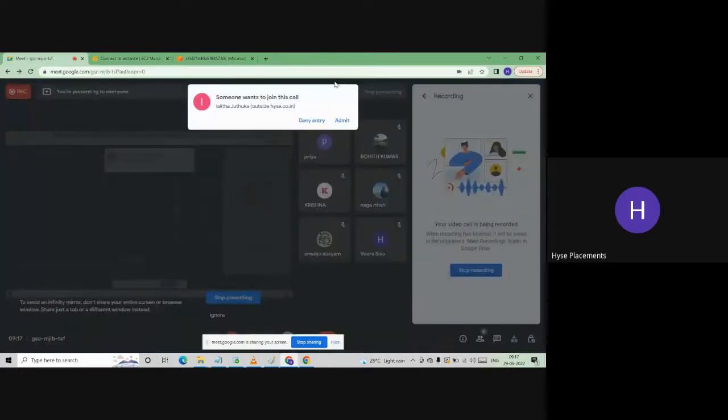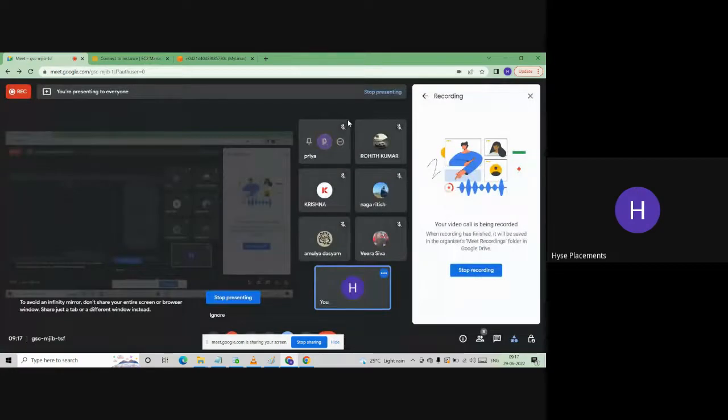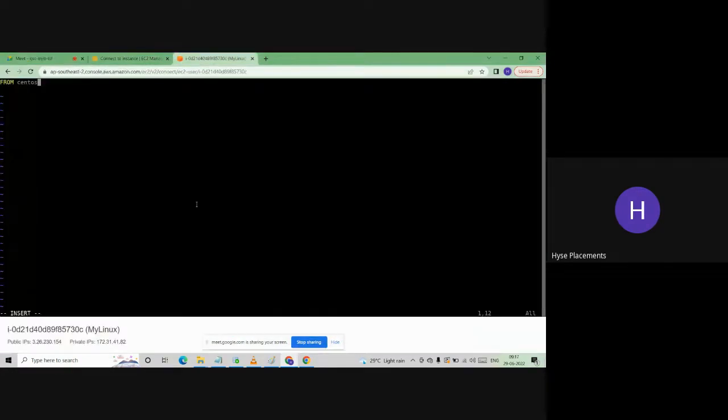Okay, so I want to create this from CentOS. And I want to create one work directory.